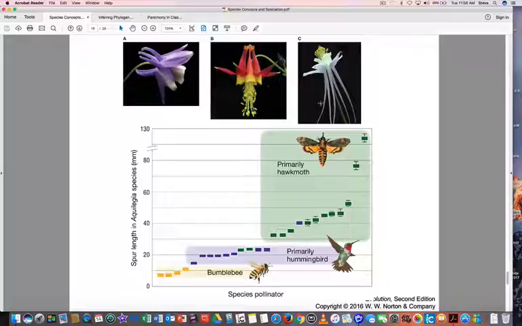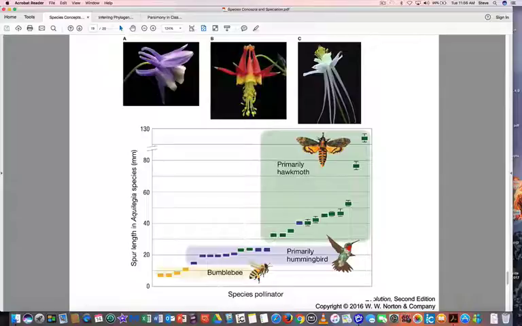Okay, so not only is there color variation that is associated with these different pollinators and isolates all these species, but also the length of these spurs. So the pollinator has to come in here, get down in there, and basically get the nectar out of here. The nectar is down in here, and the hawk moth pollinator has to put its proboscis, which is right in here, and it's extremely long, all through this tube down to the bottom, or actually, sorry, it comes up here. That's where the pollen is. Goes all the way down in there, and then obviously gets some pollen on its head, but as it's trying to get the nectar down at the bottom of here, it has to use its proboscis to get way down in there. Okay.